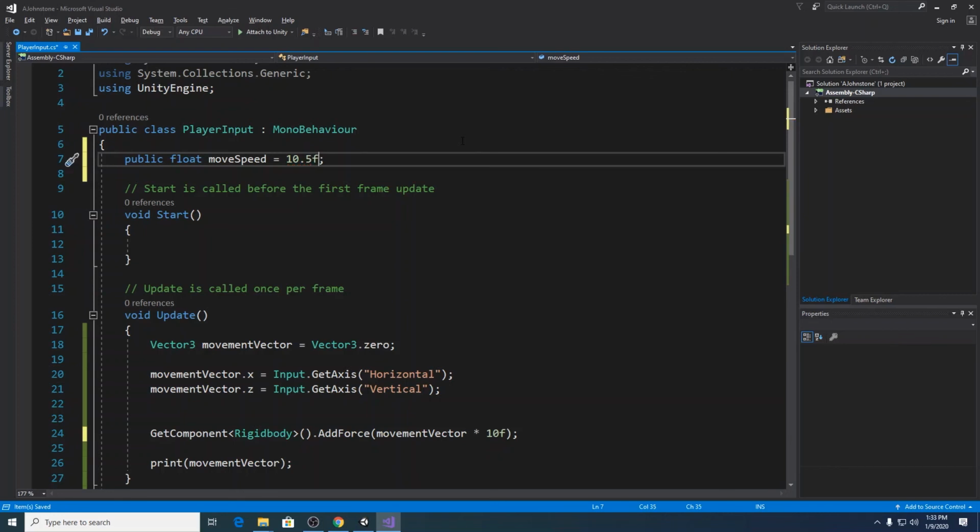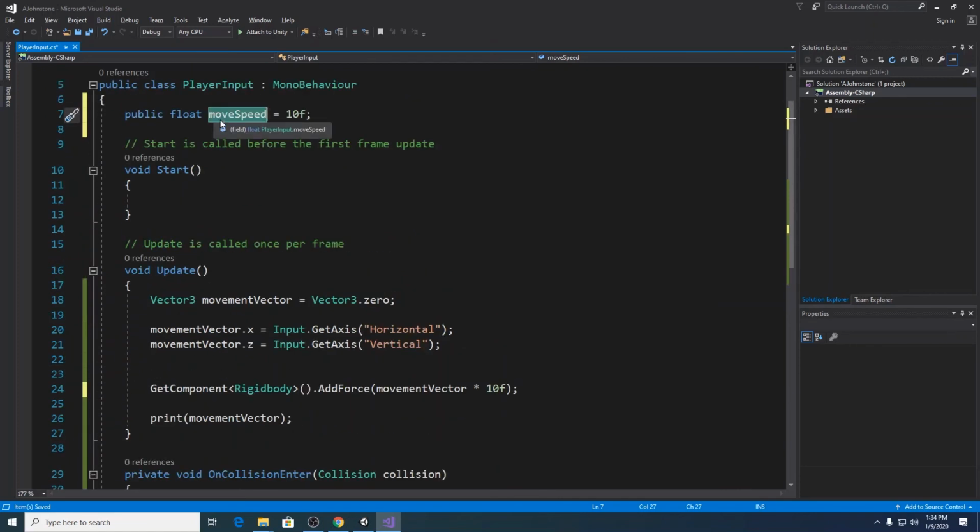So if you have a decimal point, you need the F. I just put it there anyway because I've run into so many situations where I passed it to an integer, and it's annoying. We're already declaring it as a float, so I don't need to, but I can't reprogram my brain at this point.